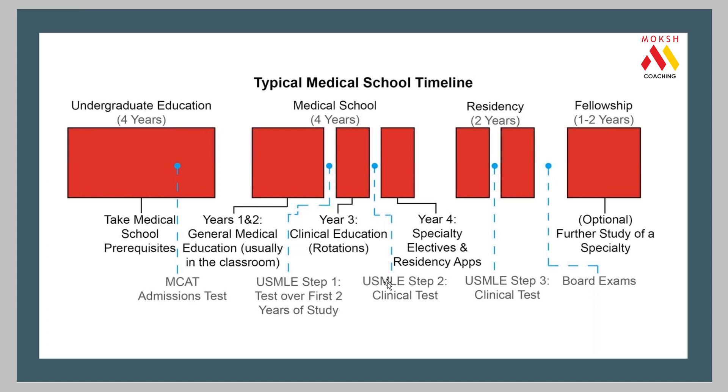I really want to focus on the first two years of medical school — how to actually succeed in those years and how to use your resources really well. After the first two years, you typically should take the USMLE Step 1, which is probably the most important exam of all of them, because that's what they look at when you apply to residency. You want to really focus on that exam and have a plan of action for it.